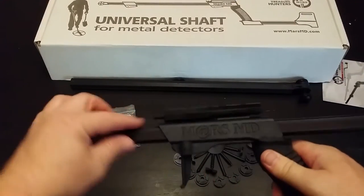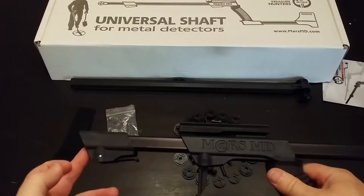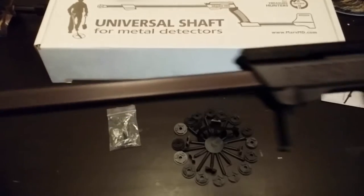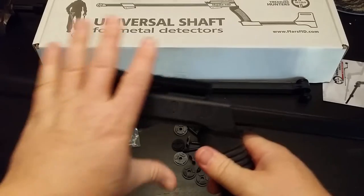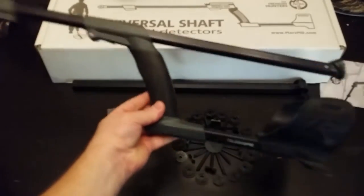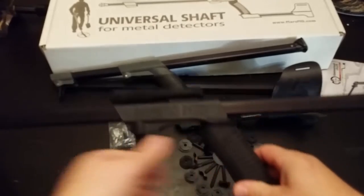The little template that you mount the control box to just slides right in like that, which is cool. Comparing the two, this thing is really hard to move — it's definitely heavier construction. The weight is a little heavier than the Deus, which is just so light. Anyone that's owned a Deus knows how light that thing is. This thing's not heavy by any means, but it's just thicker plastic.